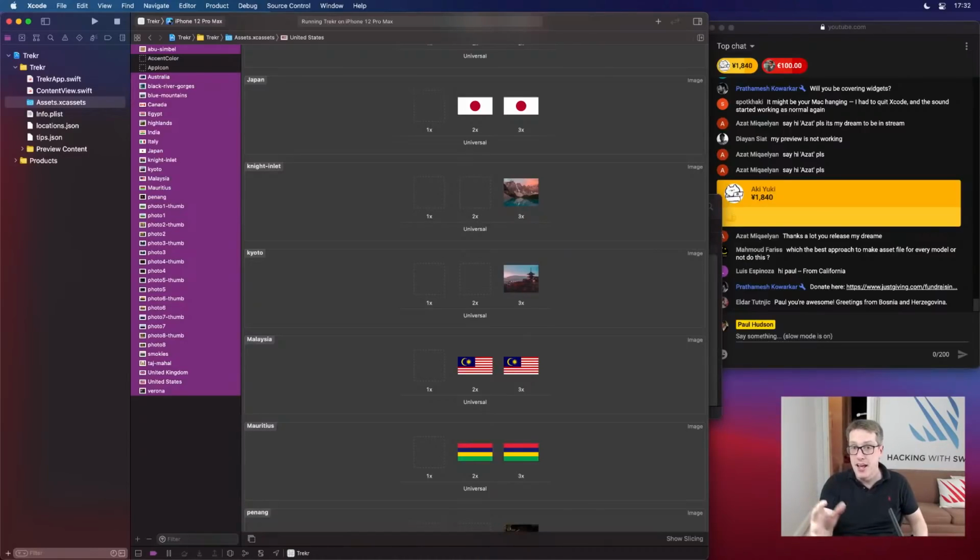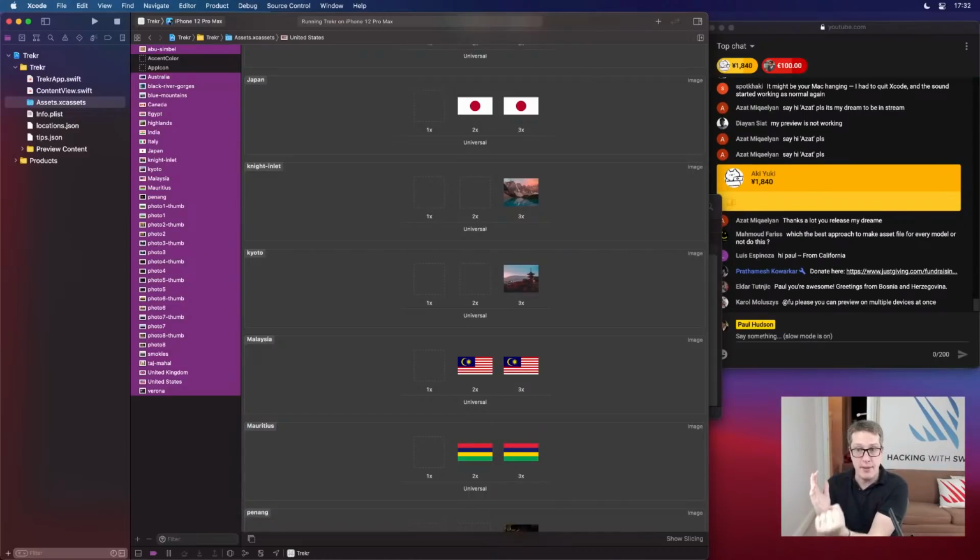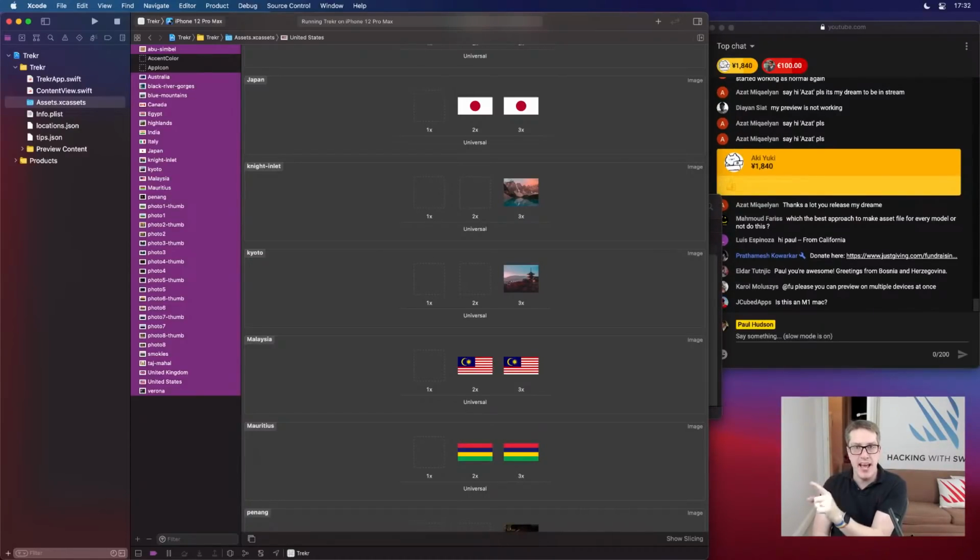And what will happen is they'll all go into a finished program. They'll all go to the App Store. And when someone downloads your application, the App Store will say, you are on a 3x device, I'll give you all the 3x assets. Or hey, you're on a 2x device, I'll give you all the 2x assets. So they'll get the correct set of assets for them. It's very, very optimized. It's called app thinning behind the scenes. It does a lot of work for us. So it's a very, very efficient way of working.